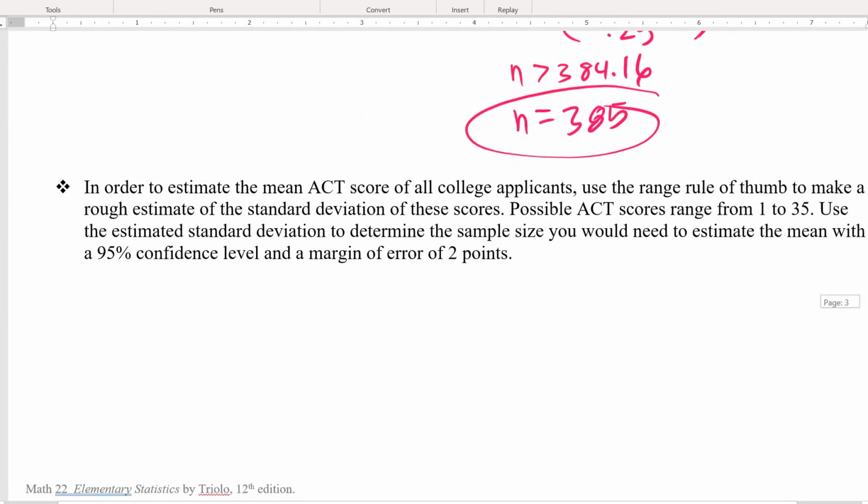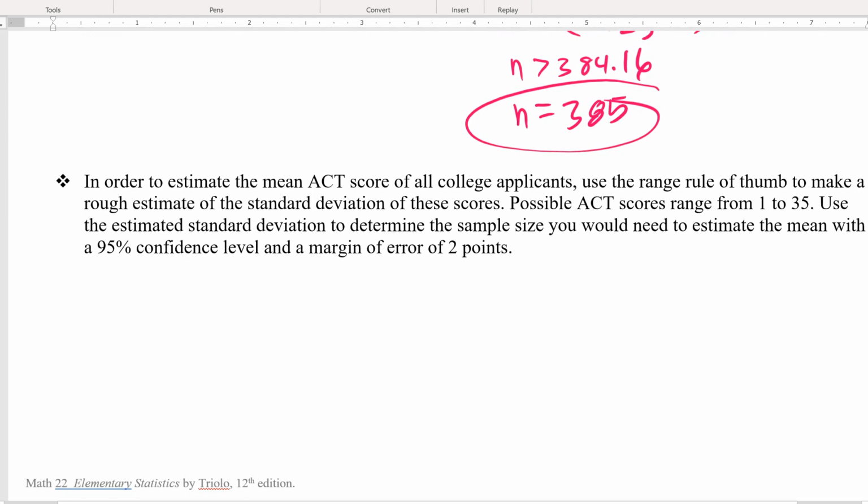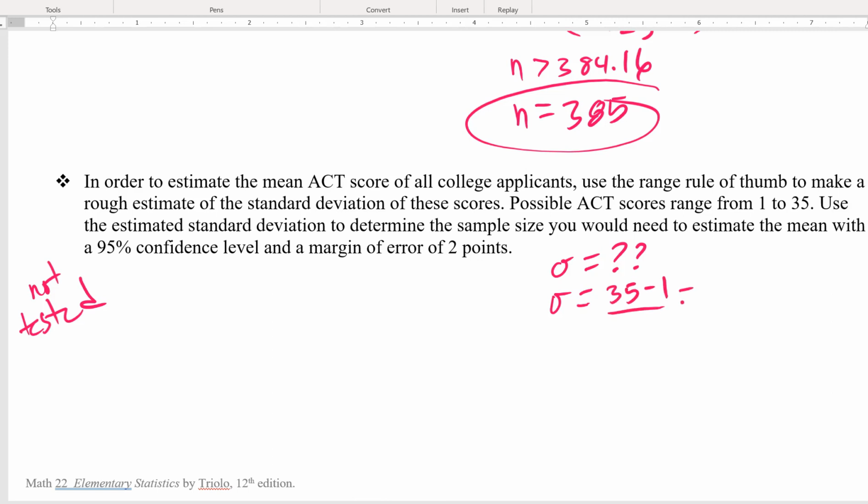So those shouldn't be too tough. We'll do one more just to look at this. In order to estimate mean ACT score, okay, I do this a little differently. This is not tested. There might be a couple of these in the homework. But basically they say if I take the range and divide it by 4, I get an approximate of what the standard deviation is, because this doesn't have a sigma. They say there's generally about 4 standard deviations. So if it ranges from 35 to 1, that means there's a range of 34. And there's approximately 4 standard deviations. That gives me about 7.5 as my sigma. Okay? This is an approximation.